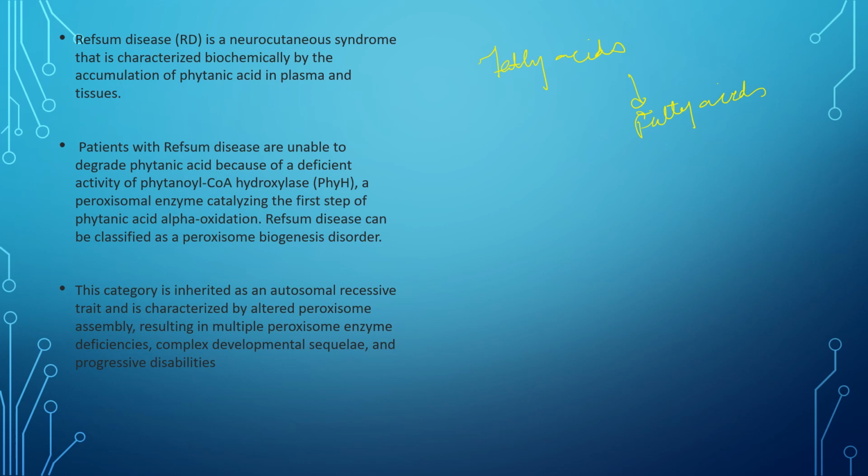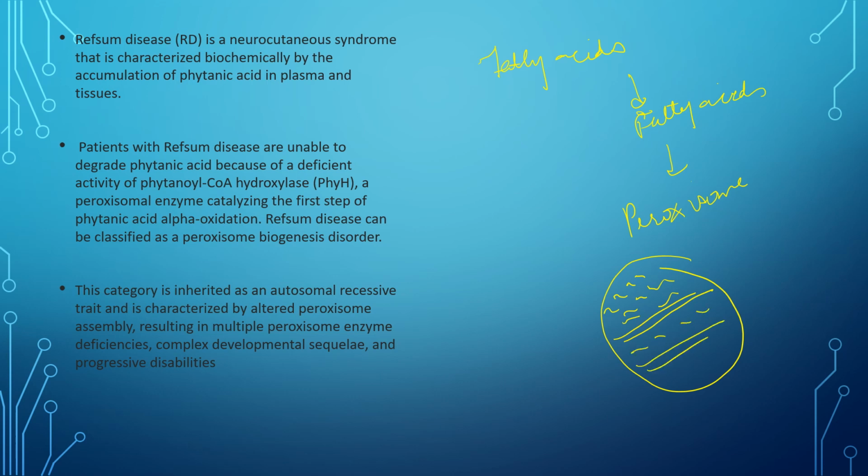Now, when they are broken down, this activity takes place in the peroxisome. Suppose this is a peroxisome, and there are various short chain or long chain fatty acids, and also there are channels present in the peroxisome, and these are open. These are the open gated channels, but due to this disorder in Refsum disease, one channel or one gate is blocked. Now, due to this blockage, what occurs? The entire branched chain fatty acids get deposited or accumulated over here, and ultimately it leads to higher accumulation in the body.